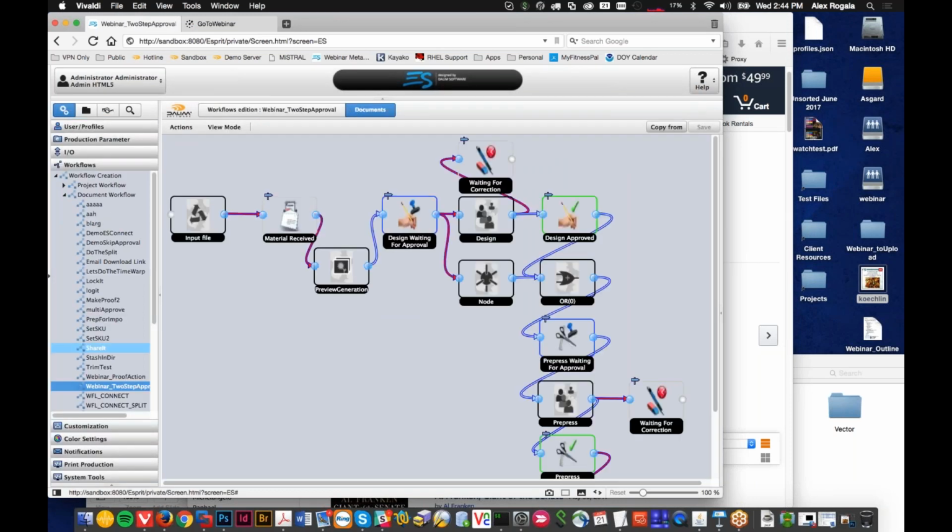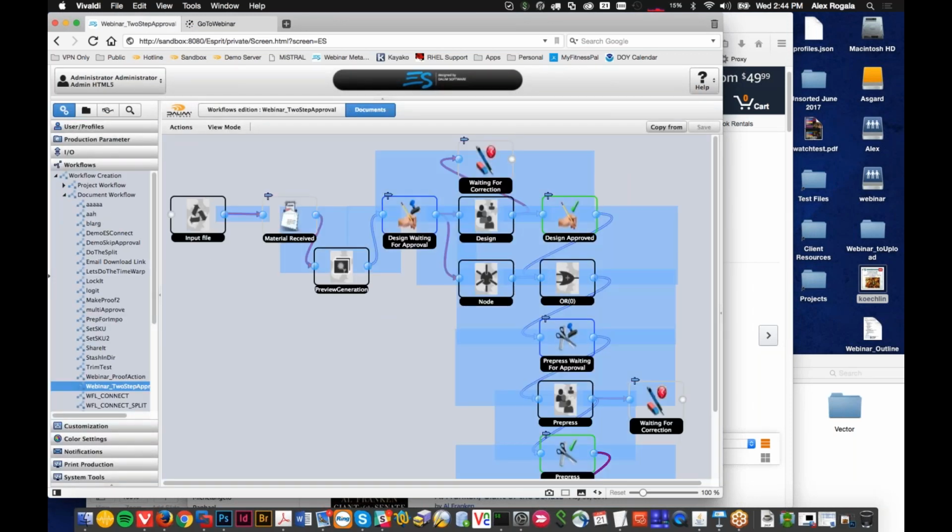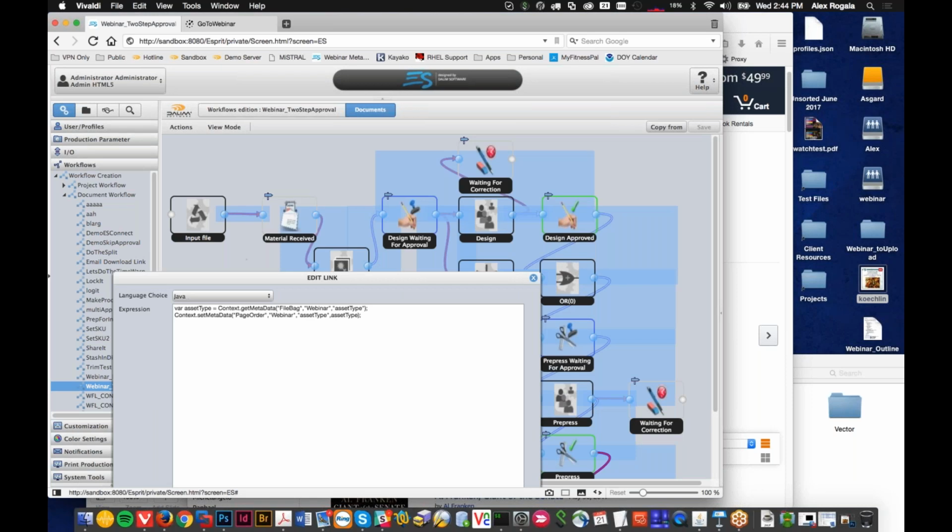Now I did have to do one important thing in the workflow for this. There's a branch up here right at the top, because when these files come in, that metadata is being set to the upload level for this file bag. So it's not associated with a specific file, because different things in ES can have different metadata associated with them. So what I have to do here, if I want this to really be useful, is take that metadata and set it at the file level too, because I'm saying it's relevant to each of those individual files, not that batch of the upload as a group.